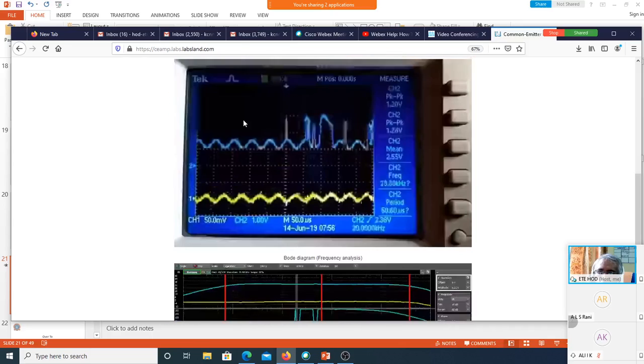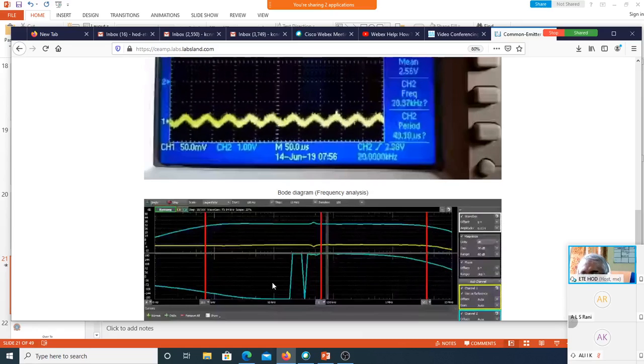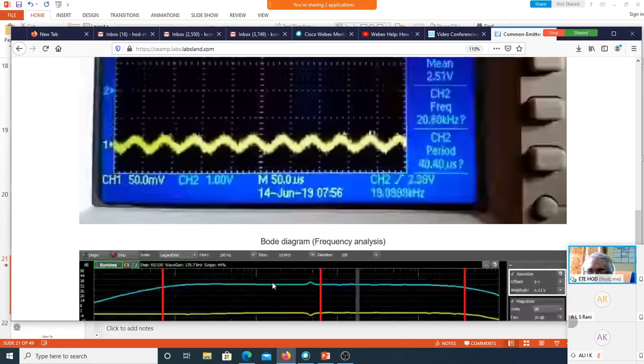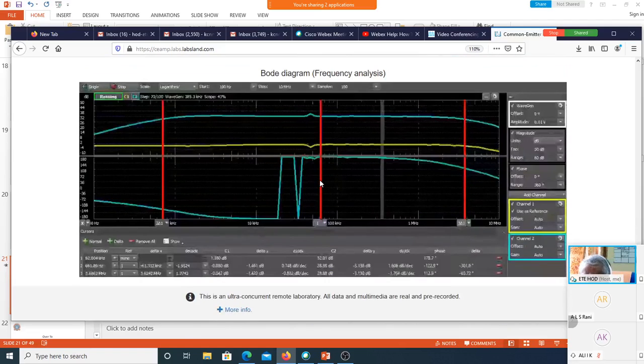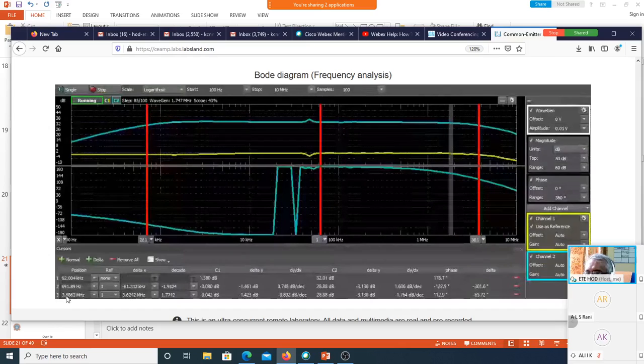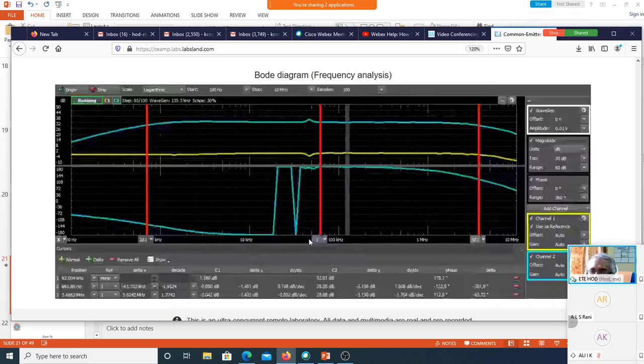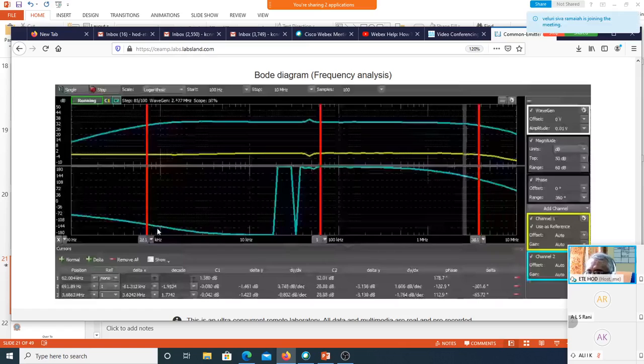Of course, more importantly, let us spend some time on this frequency response. Let me make this slightly bigger so that we can make out the readings. You can see the bandwidth is 3.68 megahertz. Sorry, this is the one at mid band, 62 kilohertz, and the one over here is at 691 hertz.